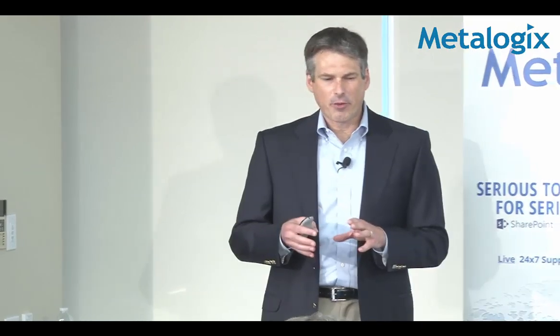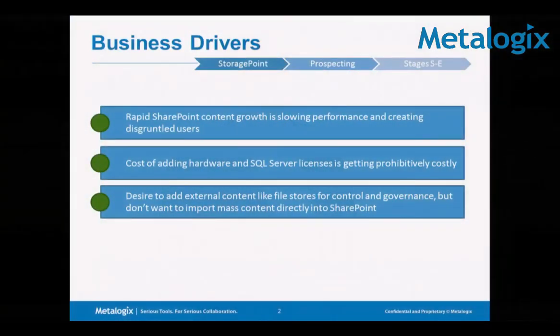When you have an environment and you start to rely on it, as organizations are doing with SharePoint, one of the things that happens is you start to say, this would be great if I could add in a whole bunch of other content that I have sitting over here on the side. So a lot of organizations would love to start to take content that they have sitting out there in file stores and bring it into SharePoint. Reason for this is, as we talked about a lot about the metadata on that first day, the metadata gives you the discoverability, the findability of that content. You can start to manage it and put some controls around it.